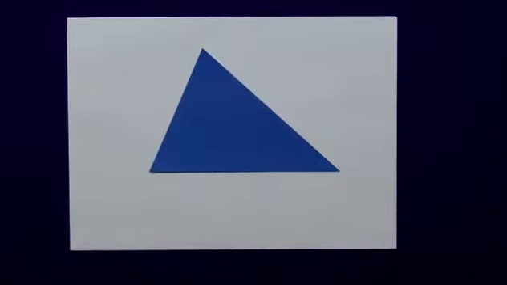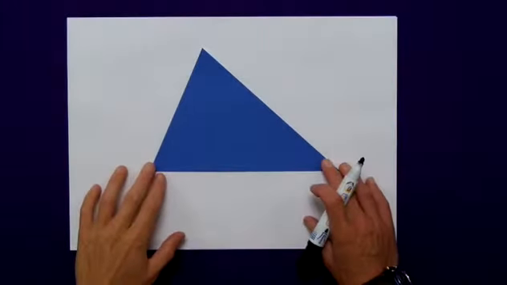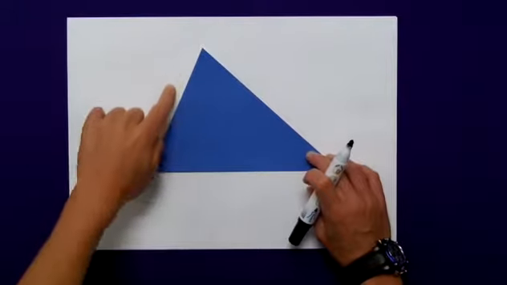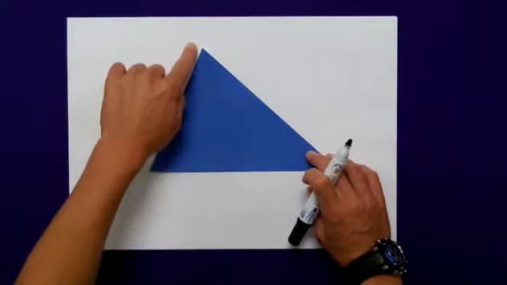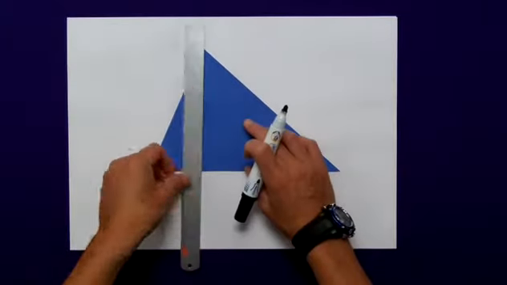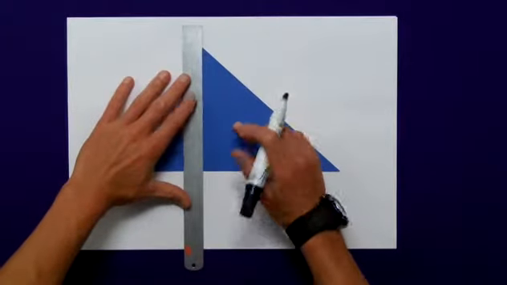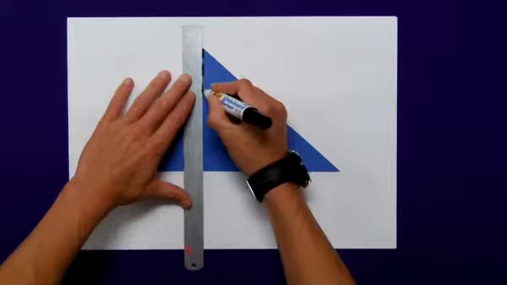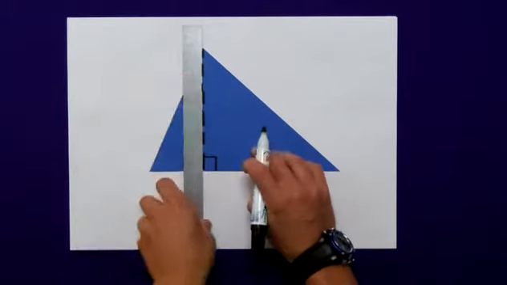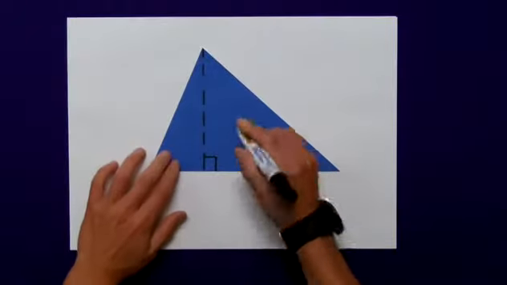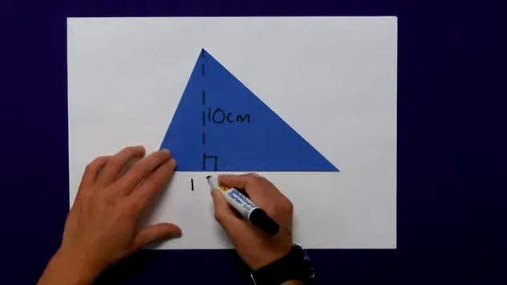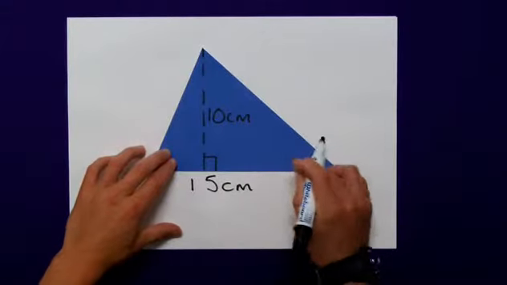The more difficult example, well, where is the perpendicular height? Pupils will often mistake it for this side here, the short side here, and try and use that as their perpendicular height, when in fact it's actually from the point at 90 degrees all the way down to the base. Down here. And the dimensions remain the same as with all the other examples. This we said was 10, this was 15 centimetres.